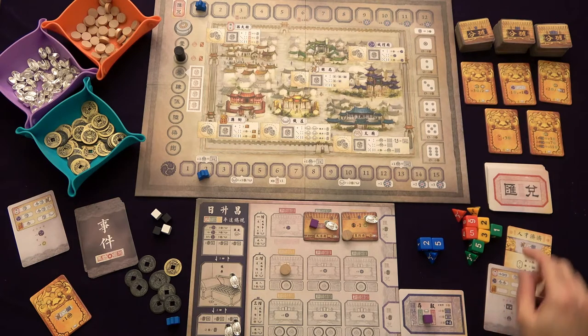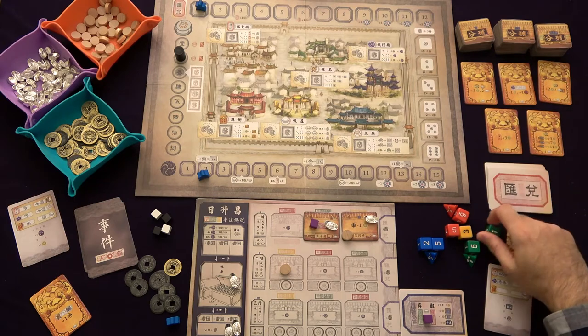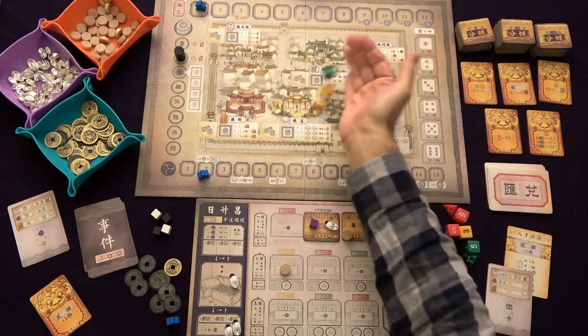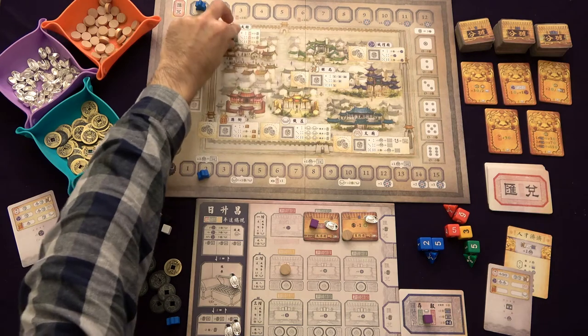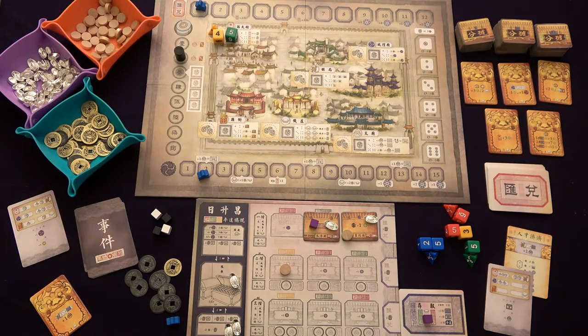I need a 4-sided and 2 6-sided dice at the top here, and I'm going to say green is the active die. So we've got these 2 go here. And this one will go here. Those are both 4, so it doesn't matter if I see that for now.